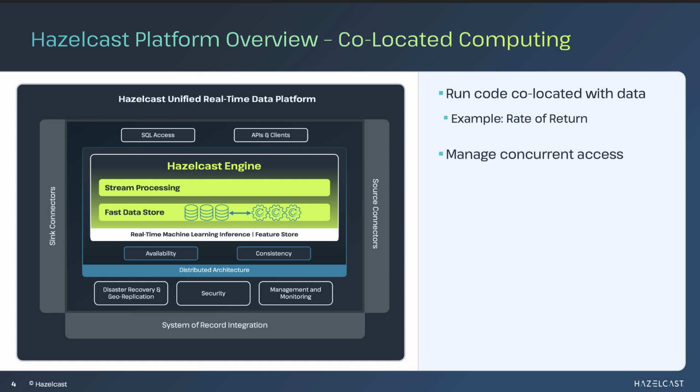Another advantage of co-located computing is that access to the data is handled within the system. This is critical when processing orders or updating balances. It prevents ABA write problems and provides better overall consistency. Co-located computing can also be deployed reactively through the use of listeners. Listeners monitor changes to your data and launch programming in response to those changes. Client applications can receive instant updates without any need for polling.